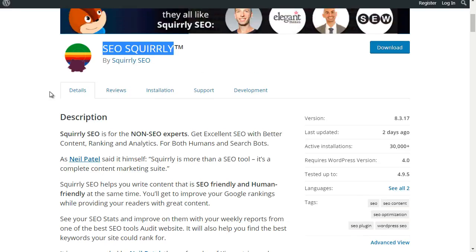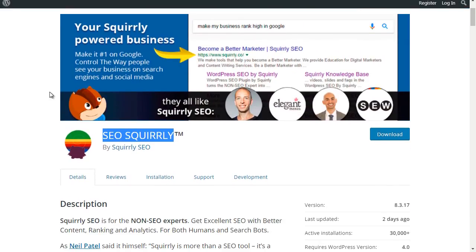What SEO Squirrly focuses on is schema, and schema is necessary because that's the way of the future. It tells search engines what your site is all about, and more information than that. The short answer is it just helps optimize your site in a much better way.